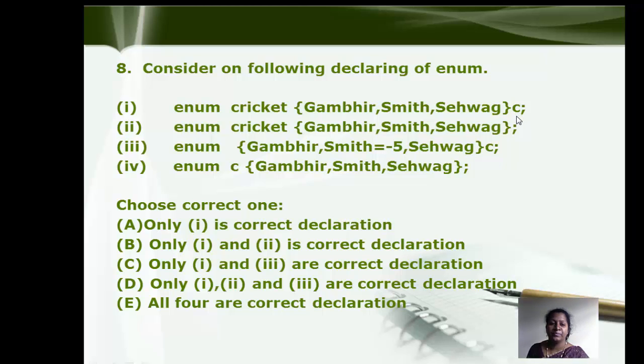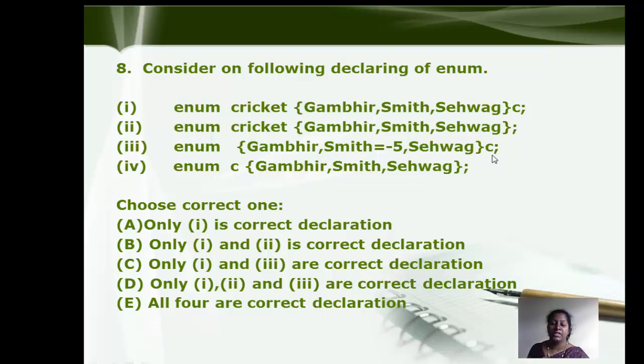In the second option you have the keyword enum, the name of the enumerated data type, and values without an enumerated variable. And the third one, enum is the keyword, then you have the names, where for the second name you have assigned a value, and you have again C here.